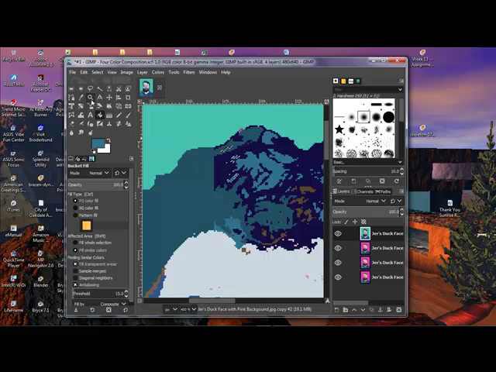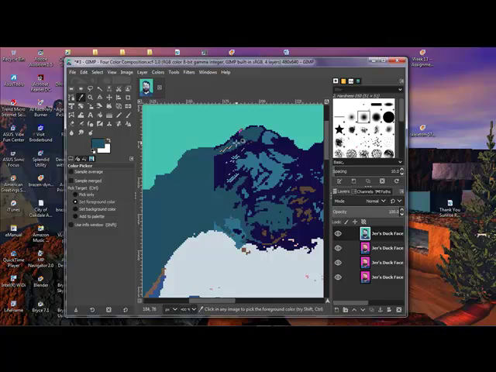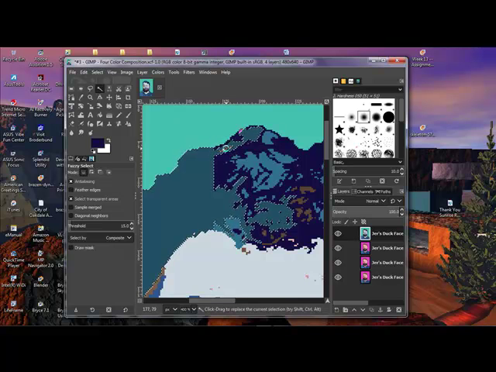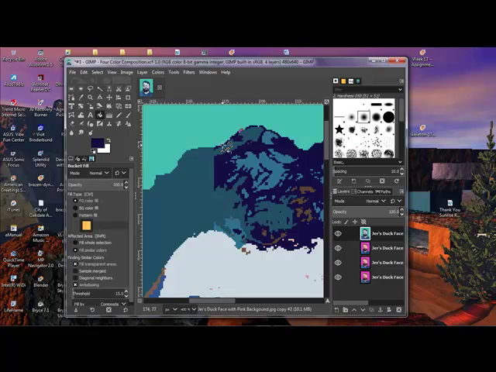So I'm going to go ahead and grab the color picker, select that, and then Shift Control A will deselect everything. Now I'll just grab this. Wait, color picker first. Here we go. We're going to select that dark blue, then go over into this area and grab these pixels. And look at that, I got way too much there. Hold down Shift, just make sure I get the area I want.